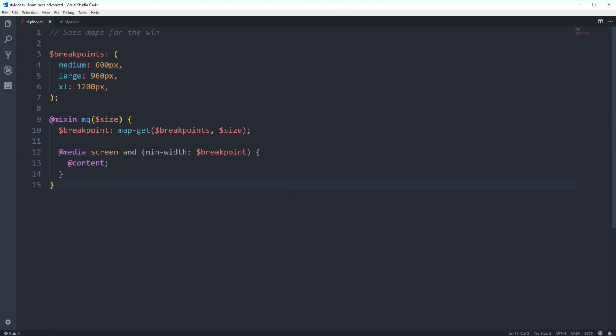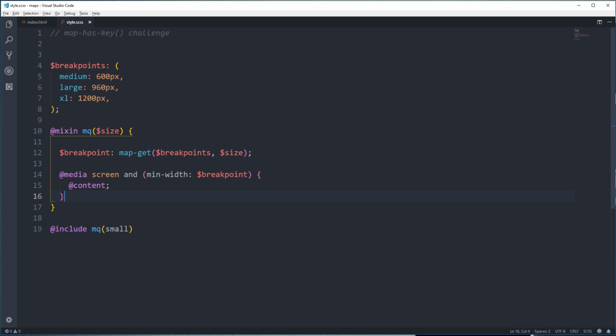So you remember this mix-in for media queries that we made? I want you to take this mix-in we've created here, and see if you can figure out how to use the map has key in here to throw an error if ever somebody puts in something that doesn't exist. So if they try putting in small, I want it to print out an error that very clearly says that small doesn't exist inside of the breakpoints media query. So give that a try, and in the next video, we'll look at the solution on how to do it.